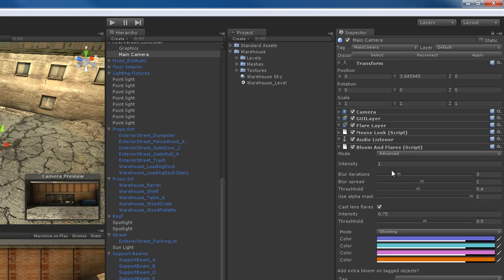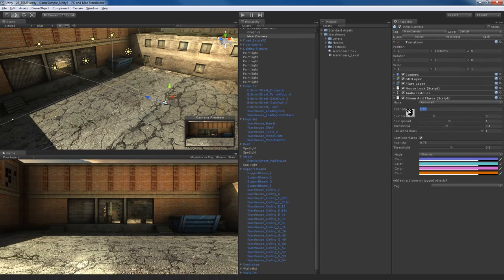Okay. So we have some parameters here, like the intensity, for example. The intensity allows us to basically intensify the effect. So if I intensify this by quite a bit, you can see here that the effect becomes very, very bright over here. We can see that areas that are bright, like the specularity on the asphalt here on the street, the parking lot and whatnot, become very bright. It's this kind of bloom type of effect.